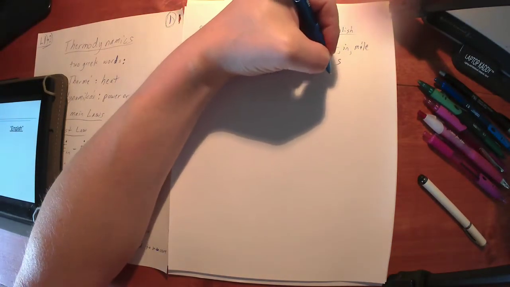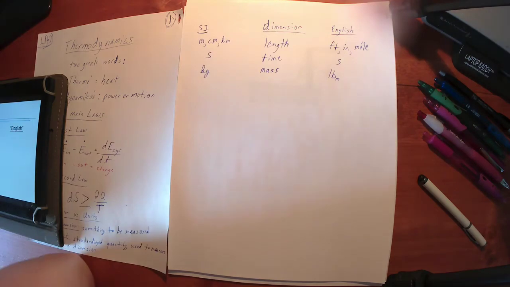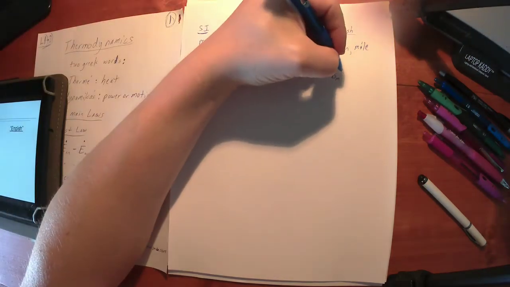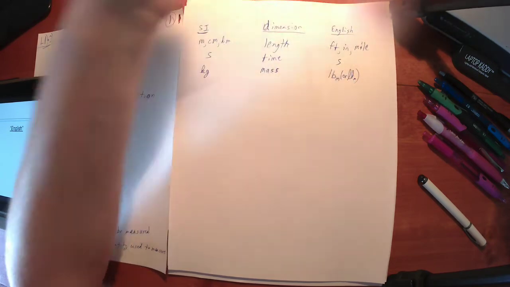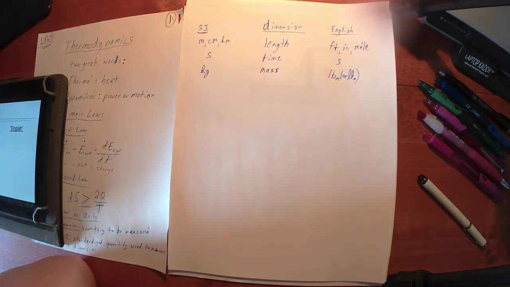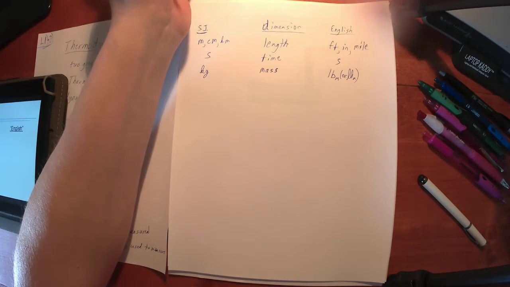In the English system, now this is LB with a subscript M. That is pound mass. Now, when I write it in cursive, because I tend to write it very quickly, I learned in cursive. I understand they don't always teach that anymore, but this is my cursive L, B, and an M there. Okay.